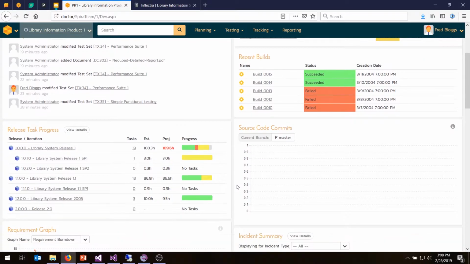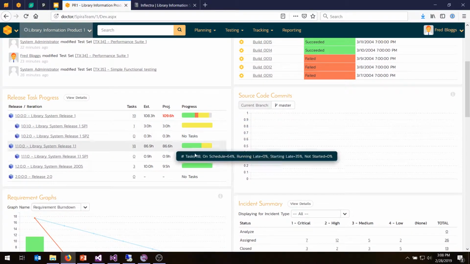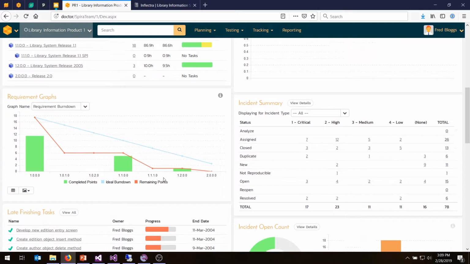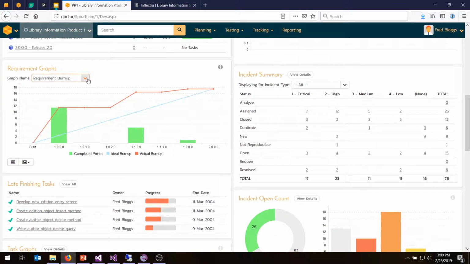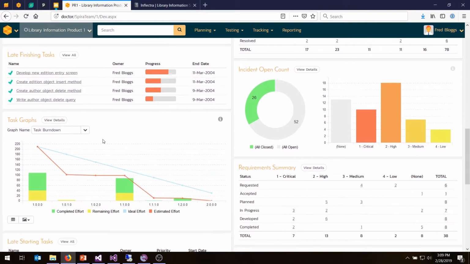And you can also see from our robust task management capability, are our tasks behind schedule or on schedule? Are our tasks' efforts inflating or are they correct? And we also provide quick graphs that will show you what's your burn down, what's your burn up, what's your velocity. Easy to see right here in the system, and we'll find any late finishing or late starting tasks right here. So from a project management standpoint, you can find out anything that's overdue in one easy to use dashboard.